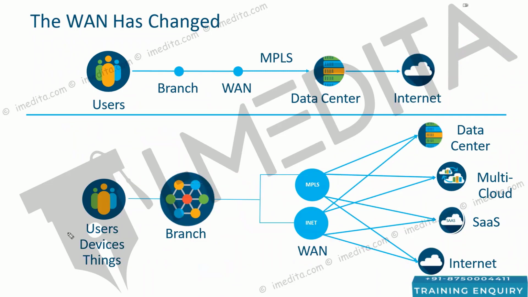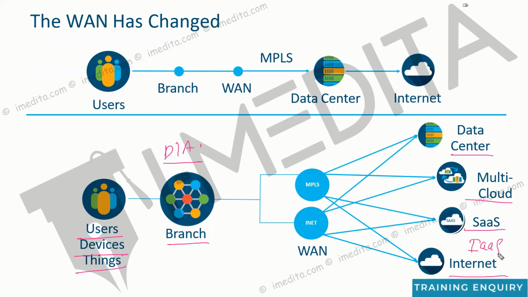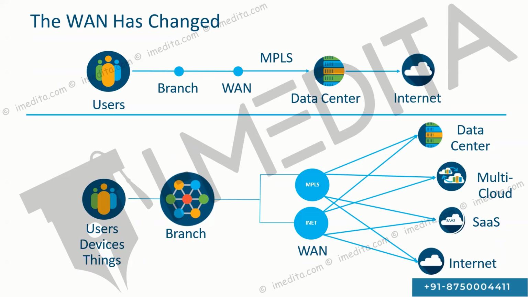So different challenges are there in a modern day network. Some of these major challenges are listed here. In a modern day WAN, how are you going to connect your branch to the data center, and how are you going to connect your branch to the internet, providing some sort of direct internet access for at least some users, devices, and things? How is your network going to support the deployment of the cloud, connect to the software deployed on the cloud, and connect to the infrastructure deployed on the cloud, and so on? There are a lot of challenges in a modern day WAN network.